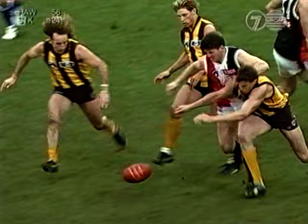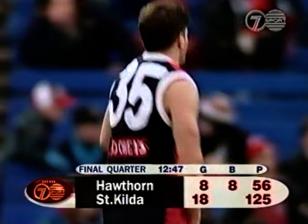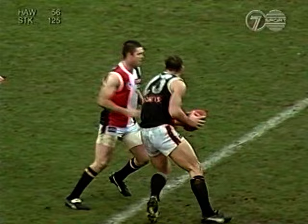Another hand pass out, and a snap for goal is offline from Heatley. So Jason Heatley has had a heap of the ball on the forward line and has kicked just three goals. He could have had about eight. Rob Harvey has now hit the magic 40 possessions. He had 43, I think it was, against the Crows on Saturday night. He is now, with just under 13 minutes left, had 27 kicks and 13 handballs. Here's Stewie Lowe again hanging in the air. Well, I really felt they would have beaten Adelaide last week if he had played a game like this.